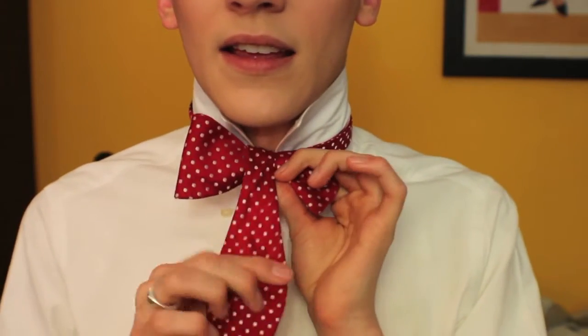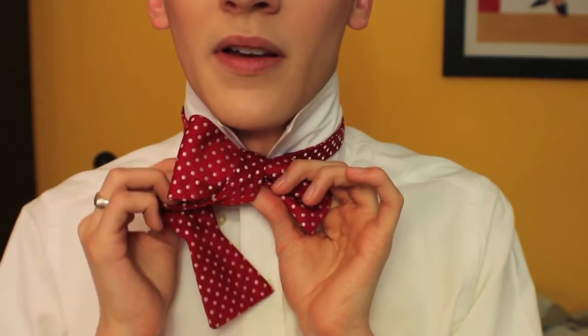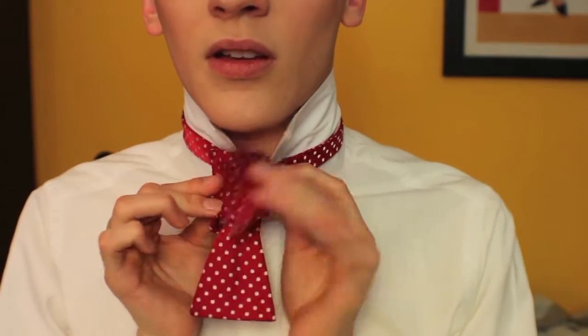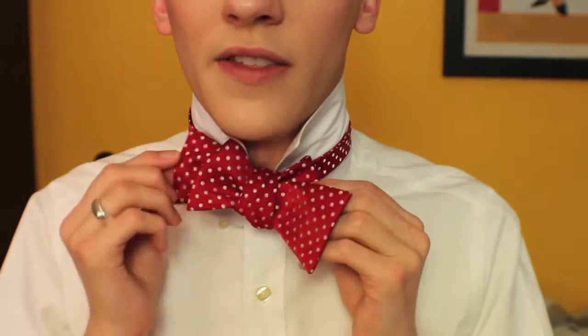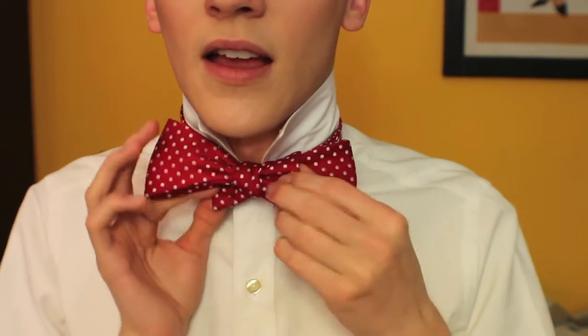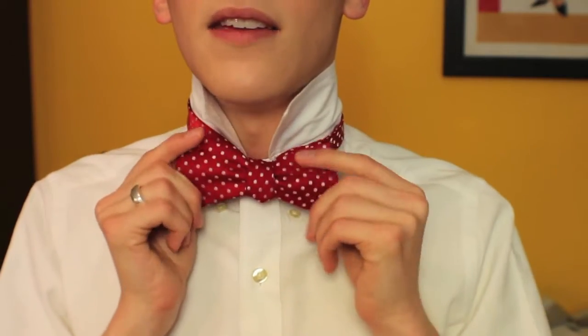And then take the long piece from the far side, pull it up, and push that corner through. And pull it back out through here, making sure to keep the flat side on this side. And then you just pull the two fold sides and then lightly pull the flat sides back to make it even. And there is your bow tie.